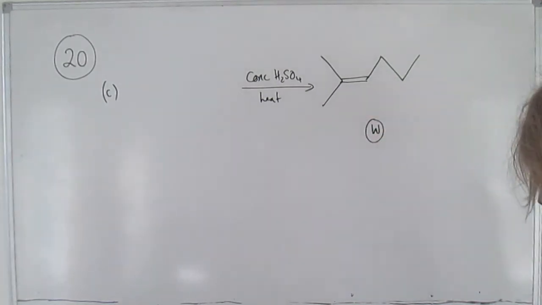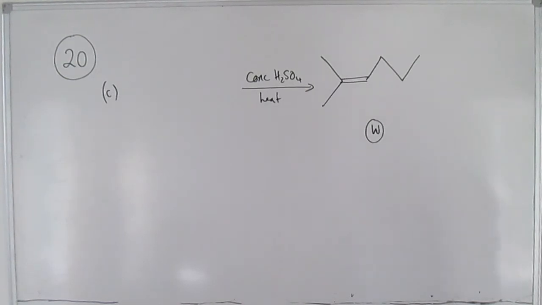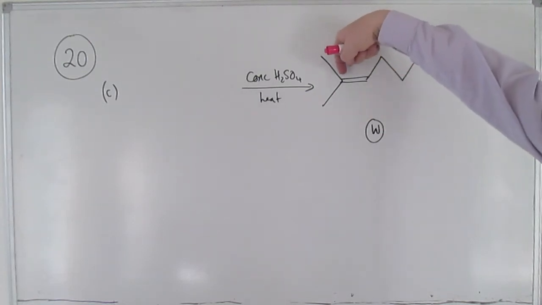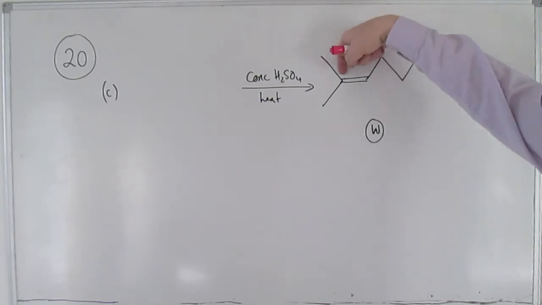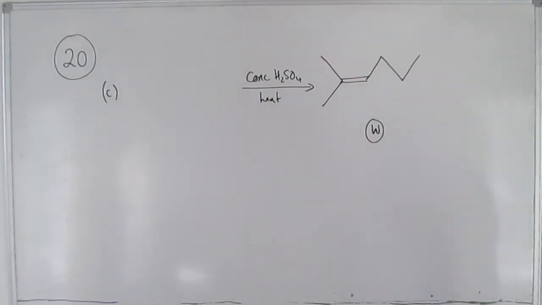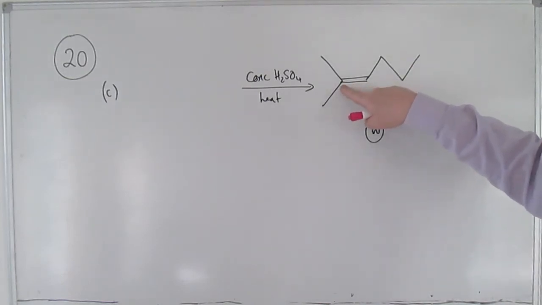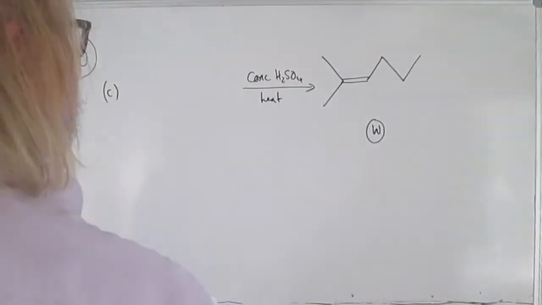That's the same thing, just drawn out there as a skeletal formula, and it wants to know how we could make it from an alcohol by dehydration using those conditions. So we've just got to choose an alcohol, and you can see that we have a choice of two because we just need to have a hydrogen at one end of this double bond and an OH at the other, and if we eliminate those two to form a water, we'll get the double bond in between. So we have the choice of putting the OH either there or there, and that will give us two different alcohols. So either one of those would be fine.